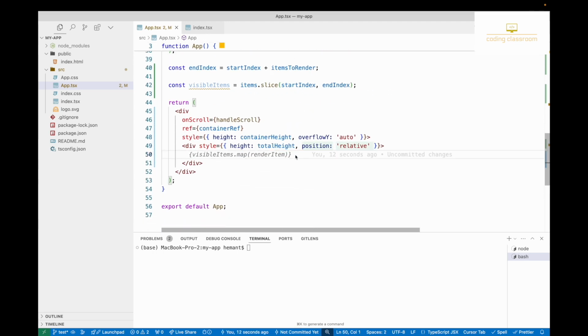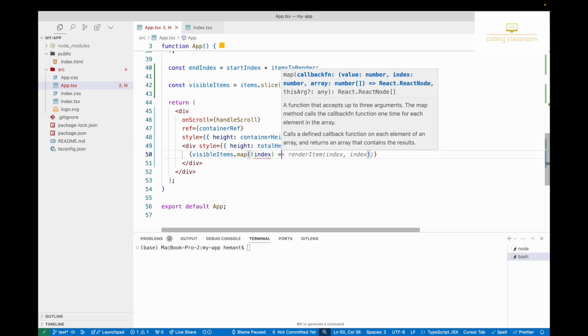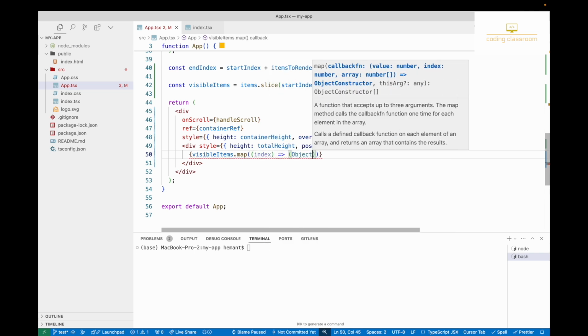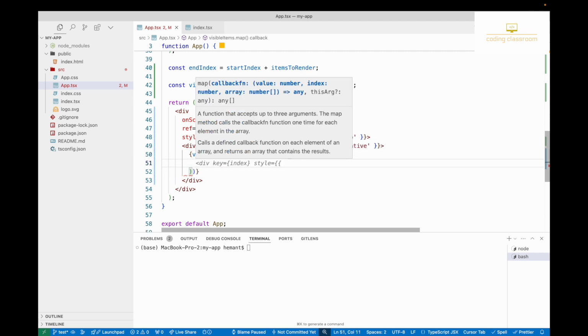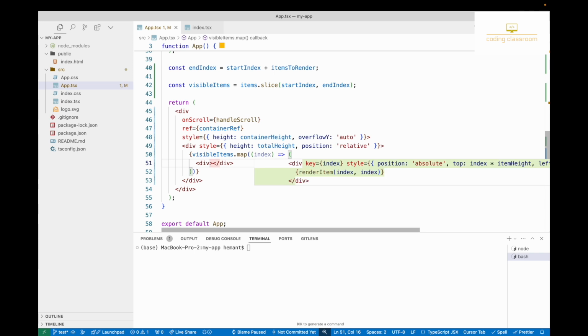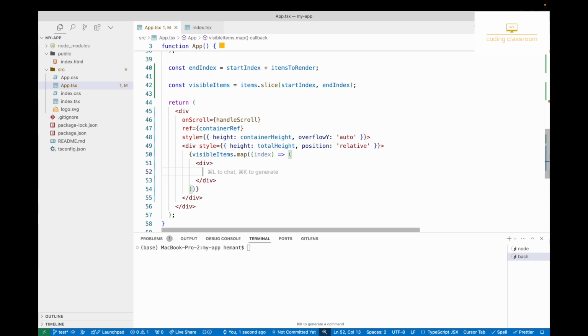Then inside this, I will simply loop over all the visible items. And inside this, I will create another div which will render our items.